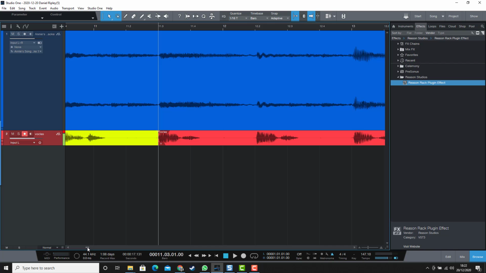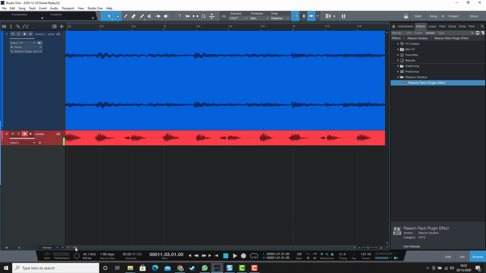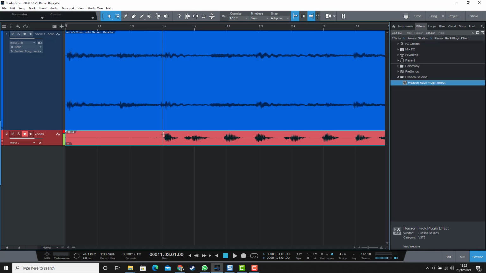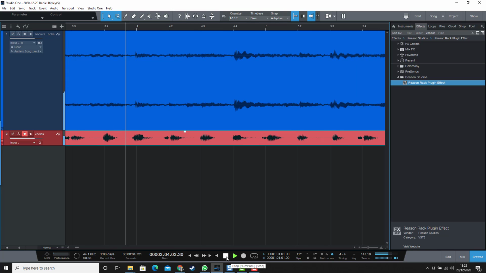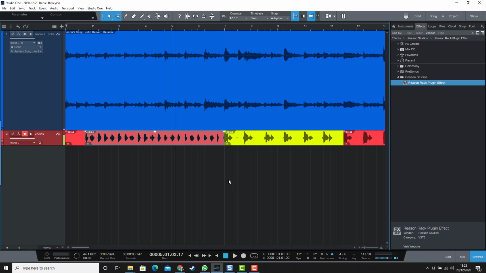Now, where it was 1, 2, 1, 2, 3, 1, 2, 3, I'm going to replace it with that. So there's the 1, 2, 3, 1, 2, 3. Double click there. I'm going to try to get it to be roughly the same kind of length that we're going to crop out of there. We're literally going to replace it.